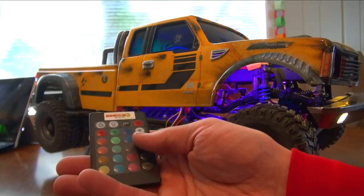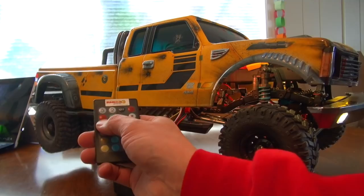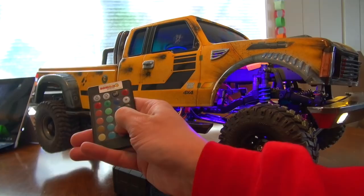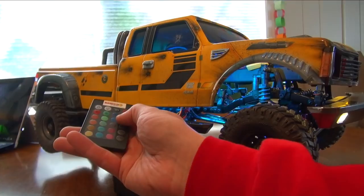You can set it to doing different patterns, right? For example, if I wanted it just blue, just green, red, different variations like brown all the way down to yellow and just, you know, purples and different colors like that. We'll keep it blue for today just because it is Bumblebee. But yeah, you can have it doing different types of crazy flashing things for you. But regardless, we're here for the sound.